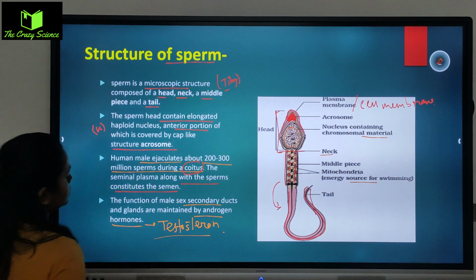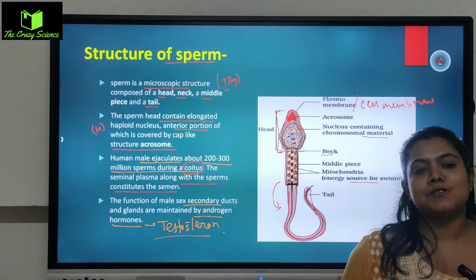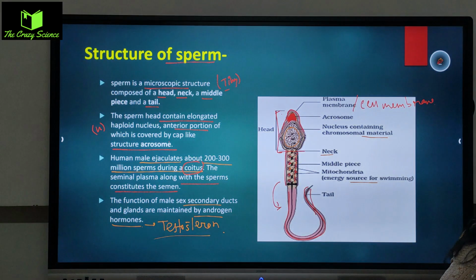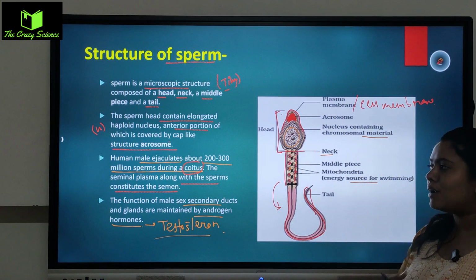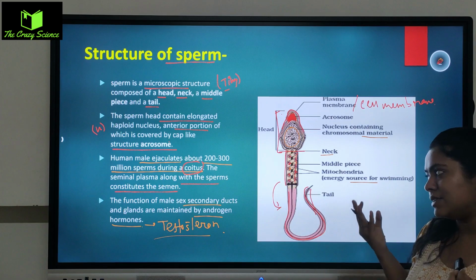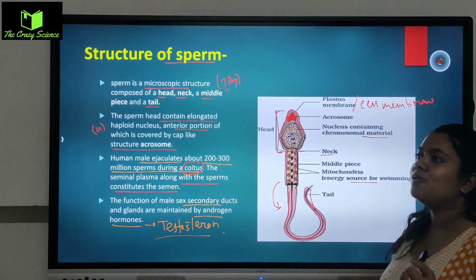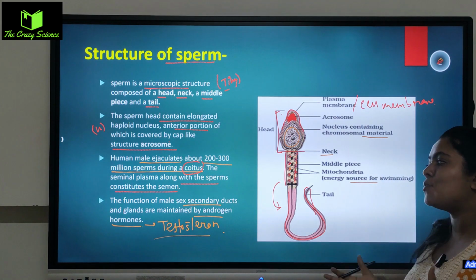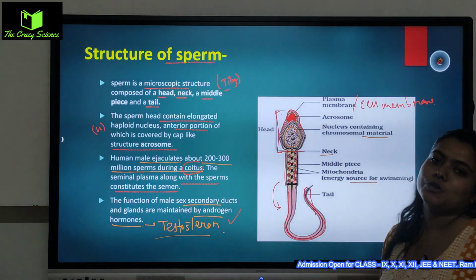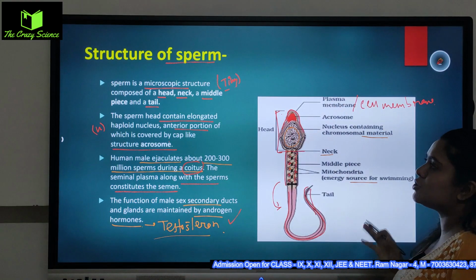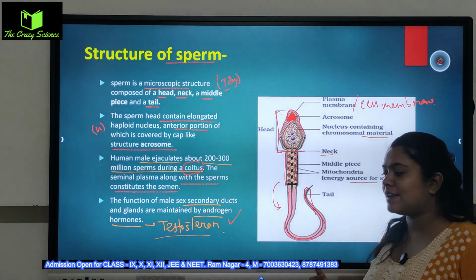We are talking about the testosterone. The secondary ducts are the rete testis, epididymis, vas deferens, then the ejaculatory duct and urethra. All of these are secondary ducts, and they are responsible for maintaining, along with the glands, as I said just now, the 3 glands in the male body. They are together responsible for hormone secretion, because when the hormone is secreted, sperm production and sperm viability get increased with time.